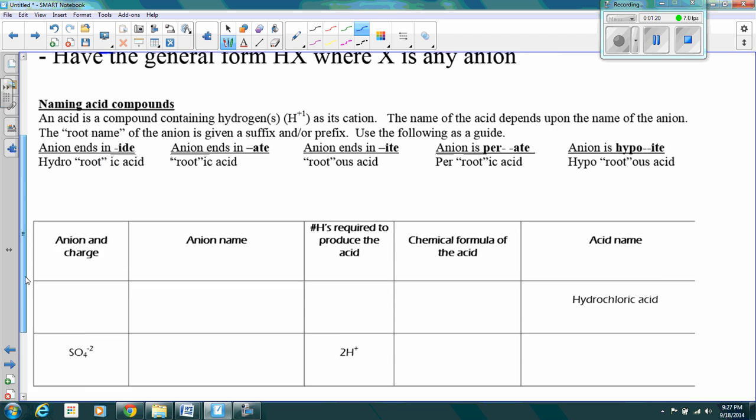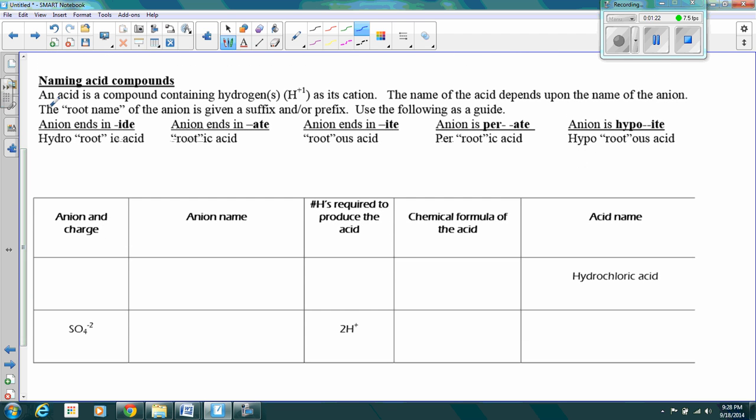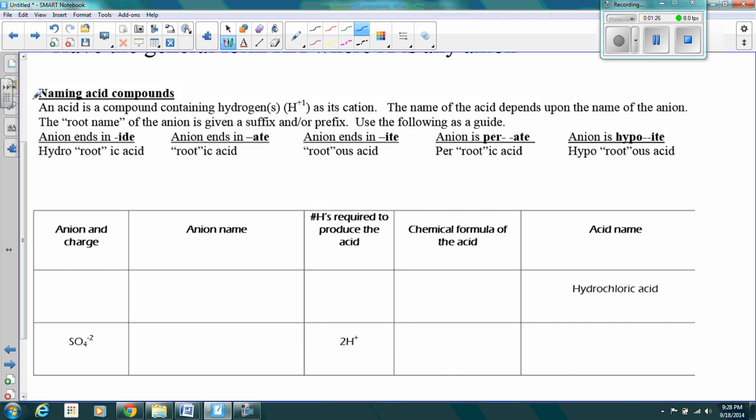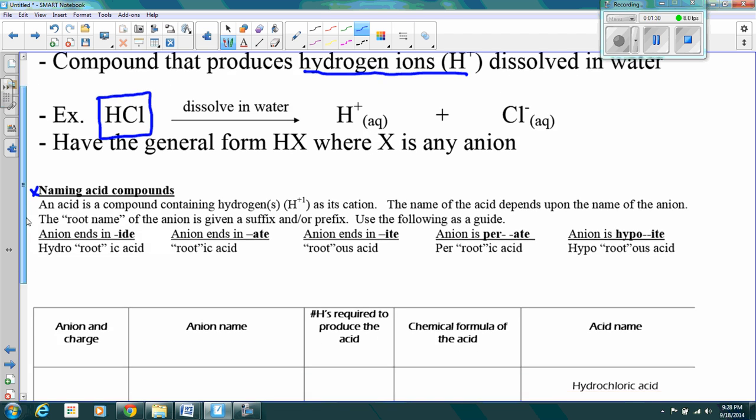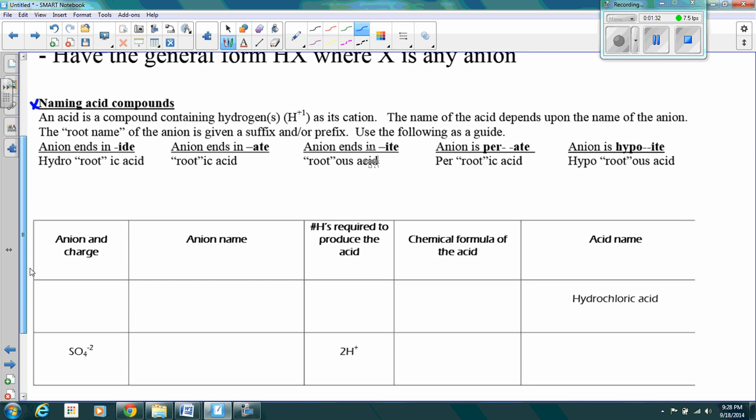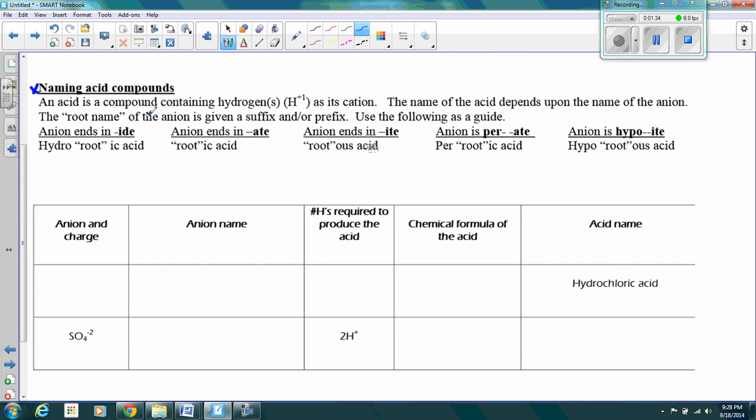Okay, you have this on your cation anion sheet. I just took a little screen capture of part of your gold sheet. So make sure you look where this is. And this is what you're going to be using when you are naming your acids. So we just said that the acid starts with a hydrogen cation, and the name depends on the name of the anion, which is the last name. So you have to take a look at all these different ways.